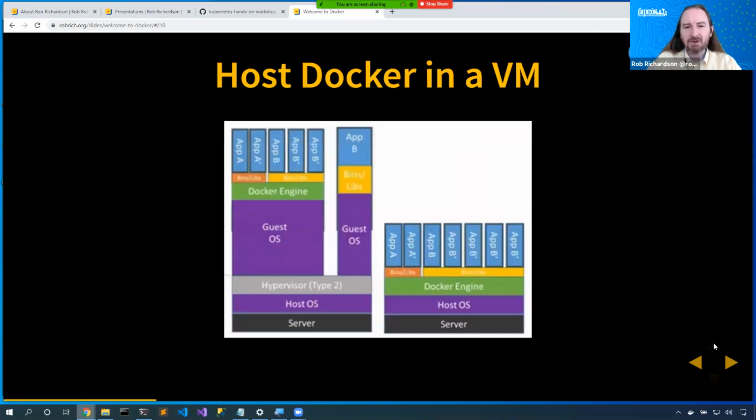Here in development, we'll probably do something like this. In production, we definitely want to run this way. We want to run as densely as we can to get maximum value of our hardware. But in development, we'll probably do something like this. So I have my Windows laptop, I have Windows, I have a Hyper-V hypervisor, and inside Hyper-V, I have this guest OS, this Docker Desktop virtual machine. And inside that guest OS, I installed the Docker hypervisor, and then I can run my Linux containers. Now, the Linux containers are sharing this Linux operating system, which is on this hypervisor on my Windows operating system.